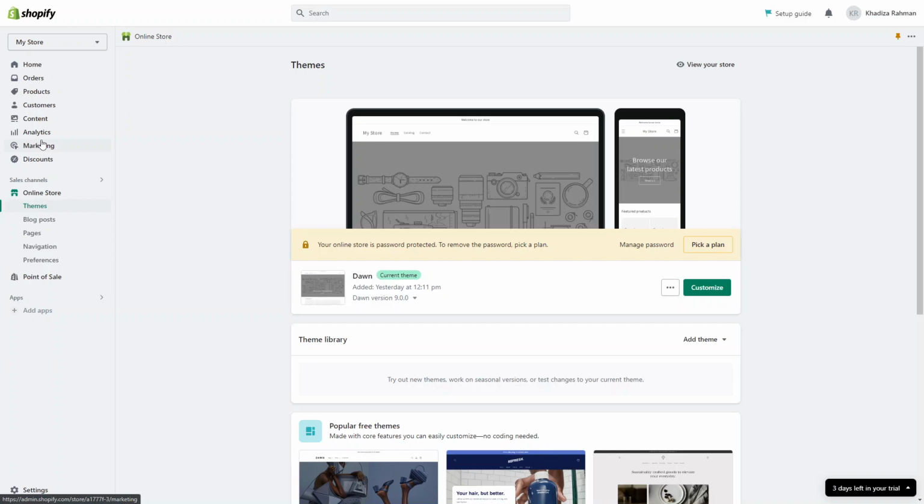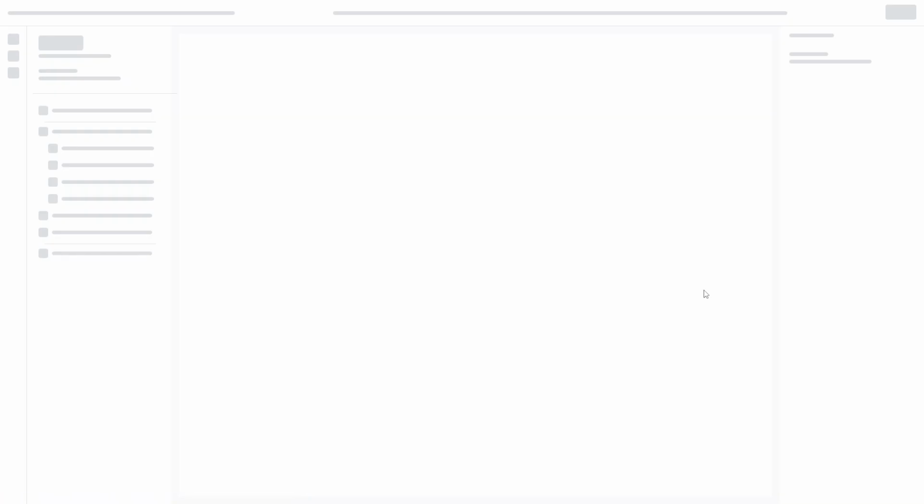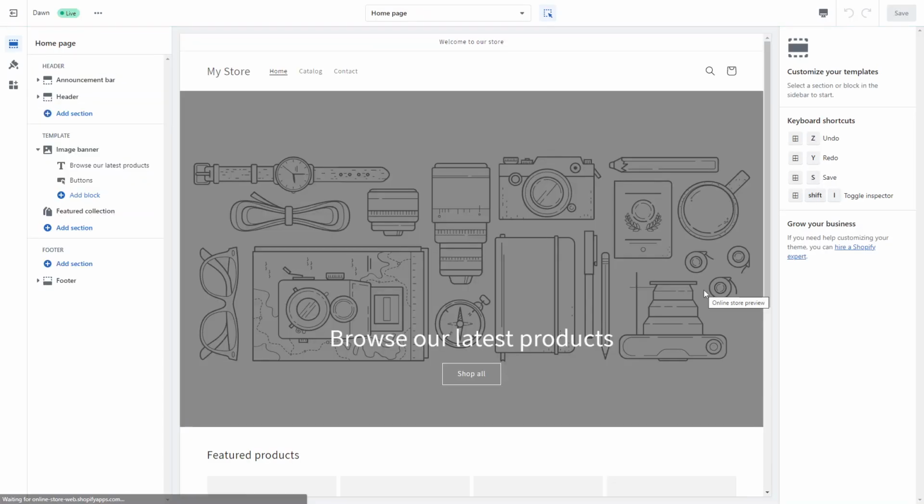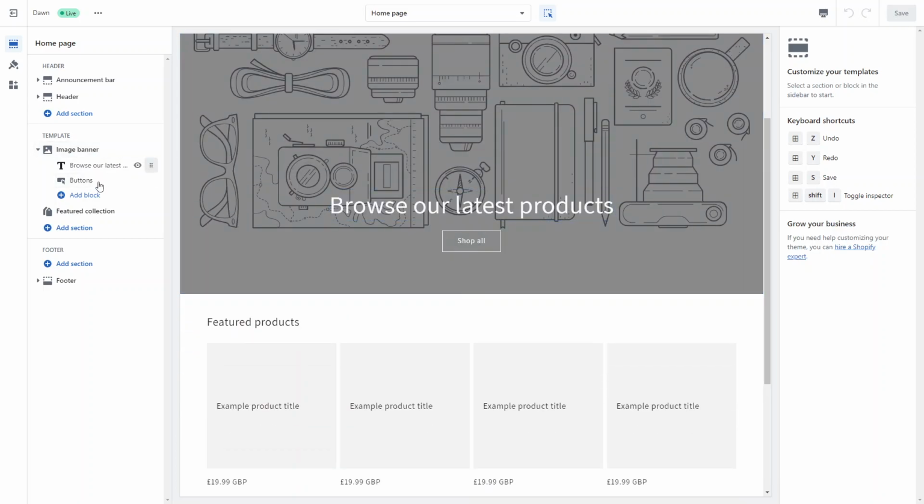In terms of their theme editing, if you go into the theme customizer, you'll be able to edit certain parts of the theme, but it really depends on what theme you're using. Right now this is the default Dawn theme, so it's pretty easy to add new sections to the homepage and edit sections. But if you were to use any other theme, then the customization may be more limited or more advanced, just depending on which theme that you use.